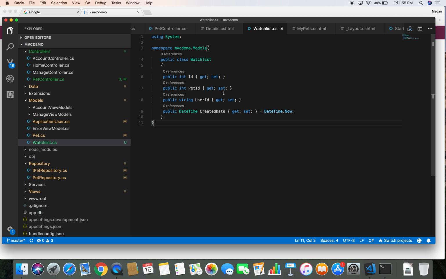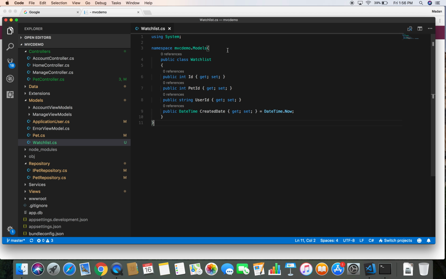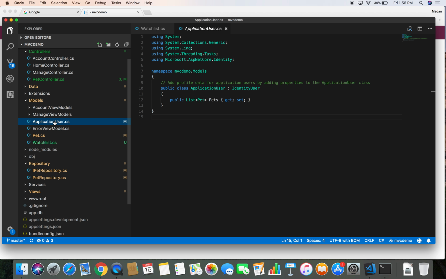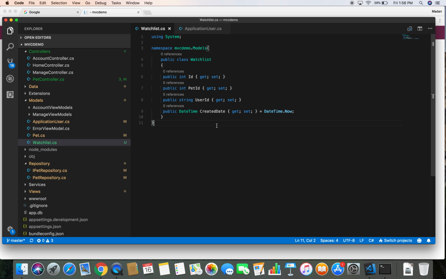We need to define the relationship between our application user, pets, and watch list. So let's think of the relationship between the application user and our watch list. Let's bring in the application user model. Our application user can have more than one pet in their watch list, and each pet in the watch list belongs to a particular application user.